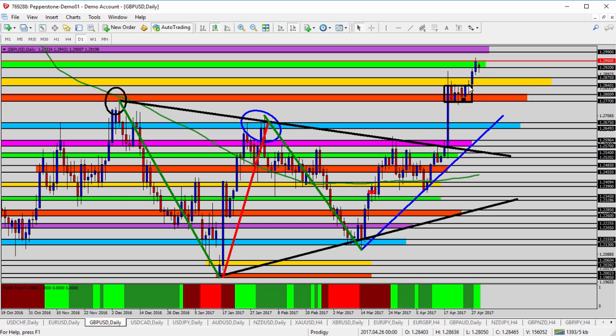It eventually last week broke above there and now has seen a new high. Good news for us is that we were able to capture profit on that. We took a buy at the orange zone, the bottom of that black box, and all last week we were capturing profit as it pushed all the way up into the mid 1.2900. So it was a great trading opportunity. I hope you were able to take advantage of it.